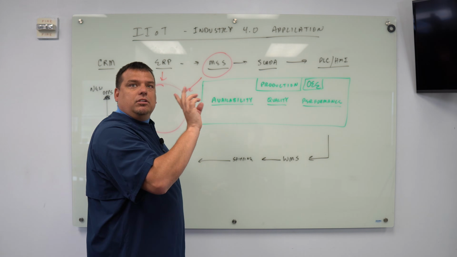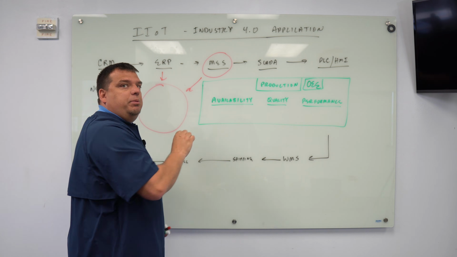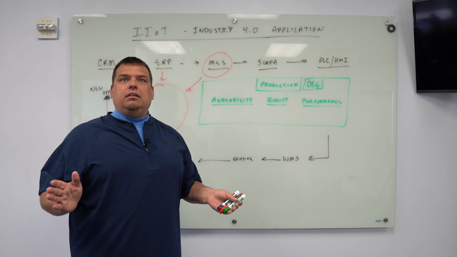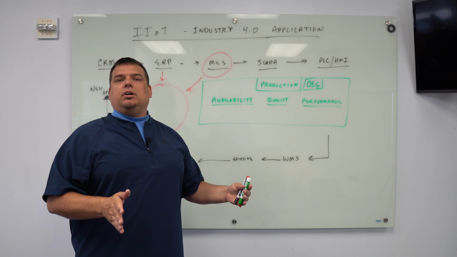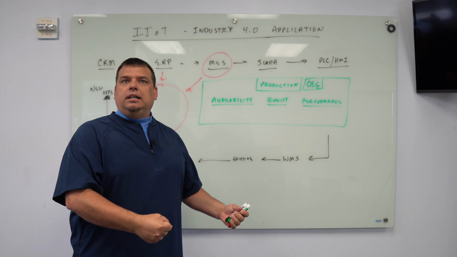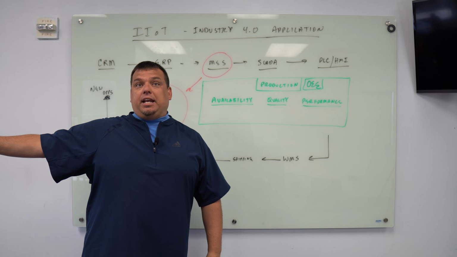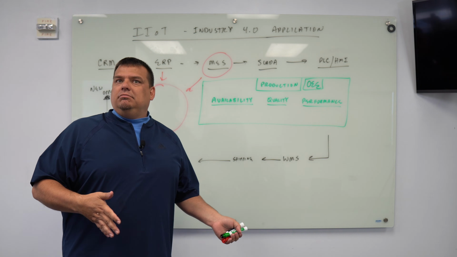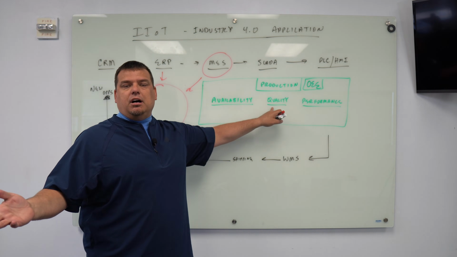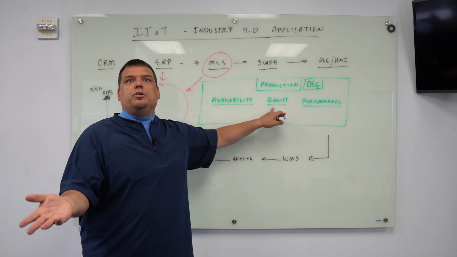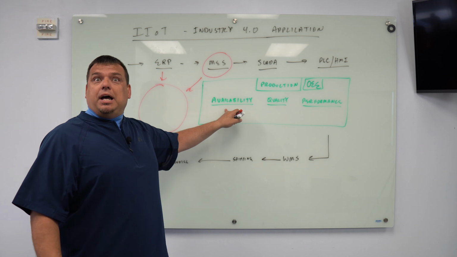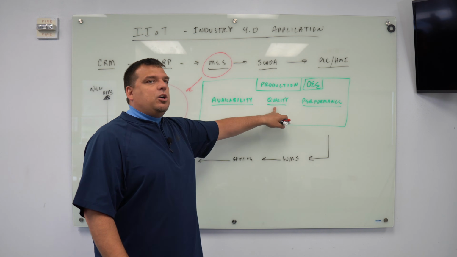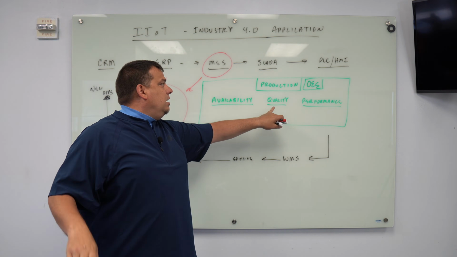All right, so let's break the OEE down a little bit further. Availability, quality, and performance. Availability is how much my machine was up. On a scale of 0 to 100%, what percentage of the time while I was running my production order was my machine available to run? If I have a low availability number, we yell at the maintenance manager. Quality is what percentage of the parts that I produced are good. Generally when you first start out, they already know whether they're producing lots of bad parts. They don't know exactly how much the machine's been available, and they really don't know what the performance number is. Quality, generally, they're in the 95% and higher.